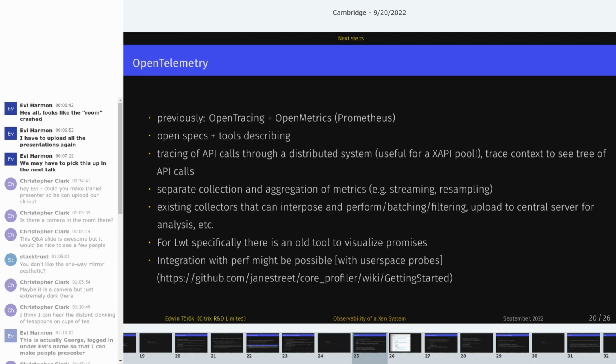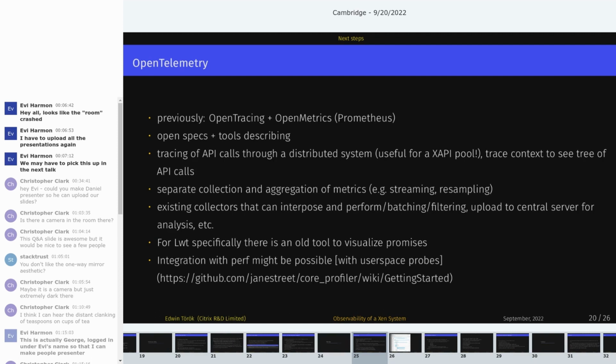Even just from a debugging point of view for the developer, it's very useful to be able to see how all of these API calls flow through the system. And then, of course, we can integrate the metrics gathering and collection with other tools, with performance probes, with user space probes. We can try to stream these metrics live to some dashboard, or we can do what we did previously with our RRDs. We gather them up, we aggregate them. All of this is built into the protocol.